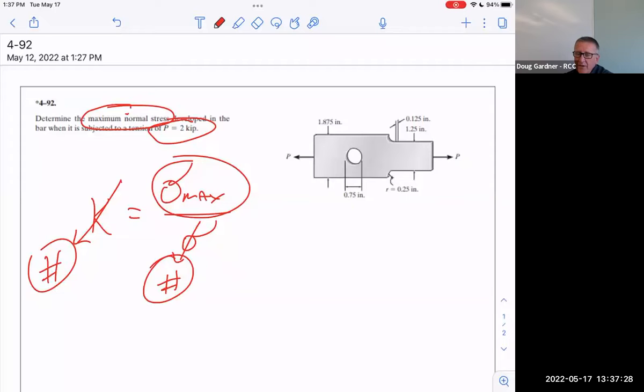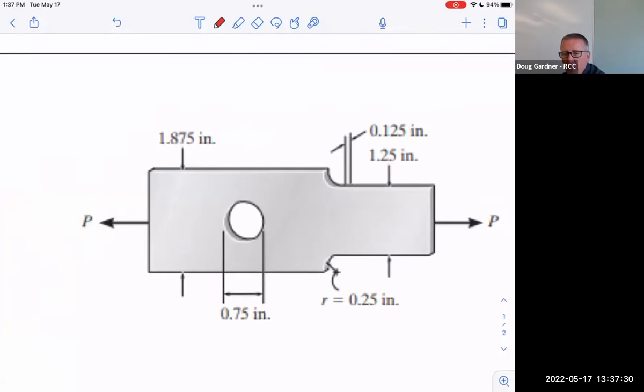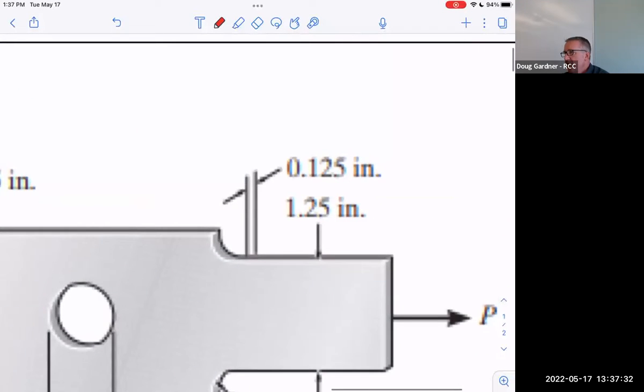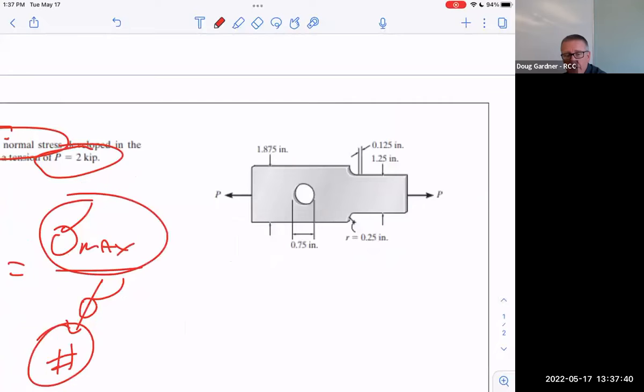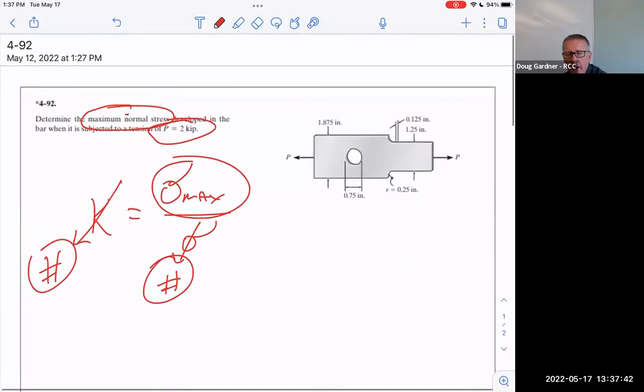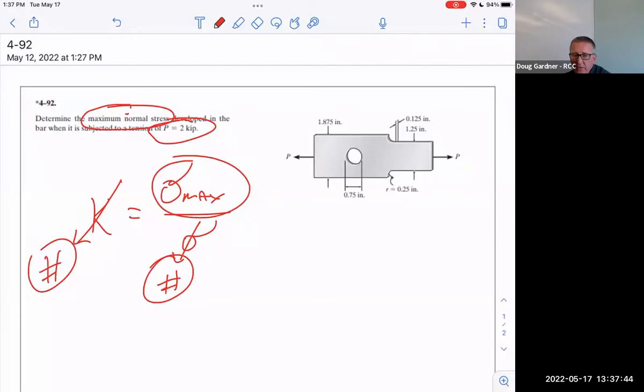Or we might say, well, you're going to have to fix this. 0.125 inches is too thin. Let's take it out to 1/4 of an inch, and then there'll be more material, and then you could use aluminum or something like that. You might have to change the design of it a little bit, realistically, to make that happen. So I think this is actually a little bit more realistic of a question.